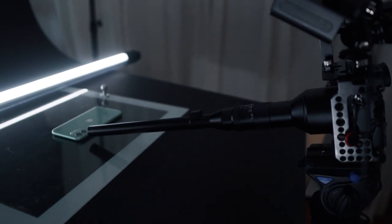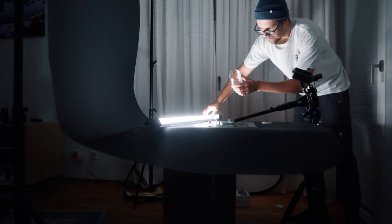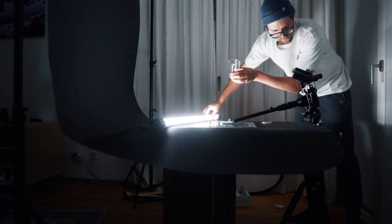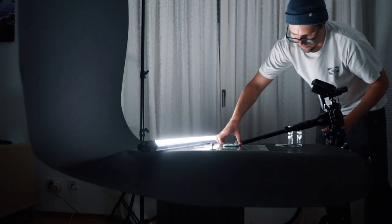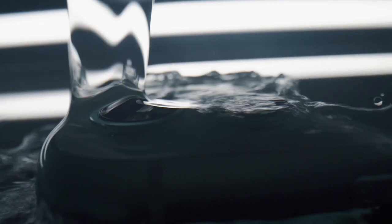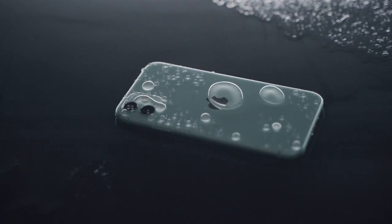It's also nice for the water droplets because they reflect really nicely off of the glass. As for lighting, I just used my Pavo tube and set it to 6500 Kelvin and just put it in the back of the phone. This makes the water droplets from above really look nice. If you want to shoot liquids, it's always good to use backlights because it makes the drops and the water look really good. When you shoot water, it's good to shoot in 120 frames per second so you can slow down the footage, because when the water runs over the phone, it's really pleasing in slow motion, as opposed to when the water runs really quick, it doesn't look as good.